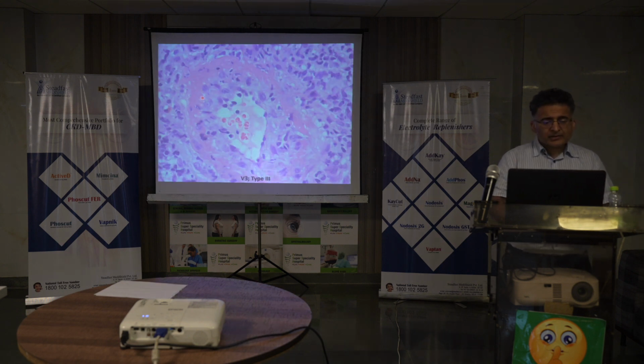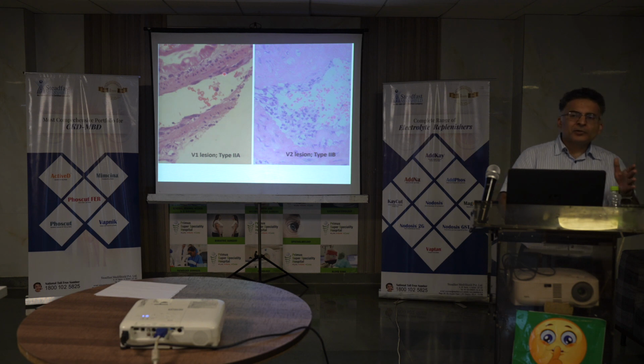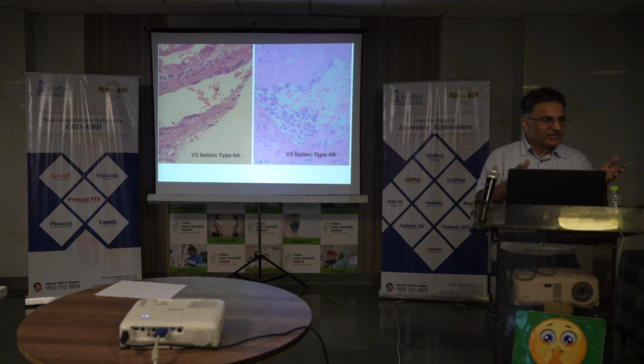Then there is a type 3 rejection. For type 3 vascular rejection, I have shown you media which appeared like this. In histopathology, you don't have to become a nephropathologist, but understand that whenever we say H&E stain, hematoxylin eosin stain, hematoxylin is blue in color and eosin is pink in color. So you are going to see everything blue or pink. Blue are mostly nuclei and pink is always cytoplasm.